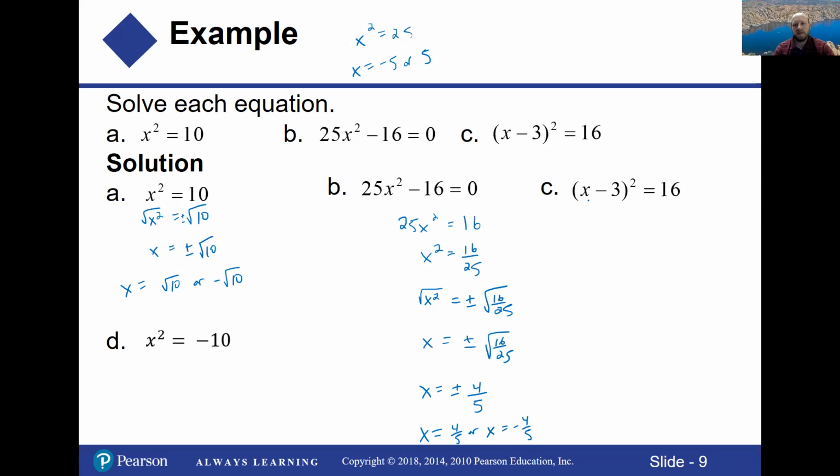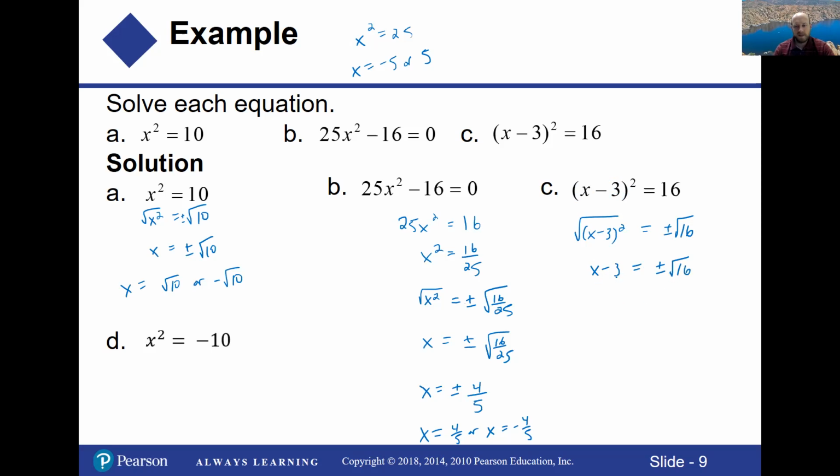Okay, another example. This one is x minus 3 quantity squared equals 16. So in this case, it is already just a squared term. This whole thing is squared. So we can just square root it to get that alone. Okay, so I'm going to rewrite it. And I'm going to square root this again, taking plus or minus the square root of the other side. So it'll be x minus 3 equals plus or minus square root of 16.